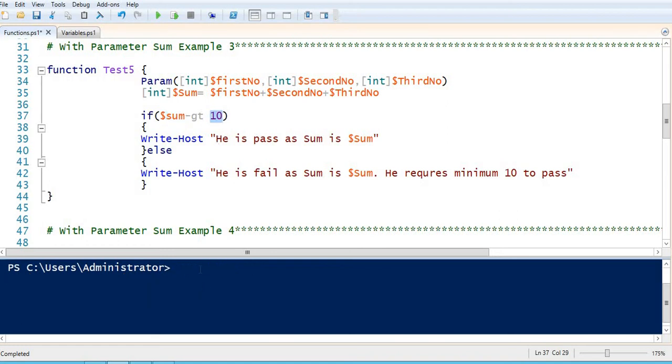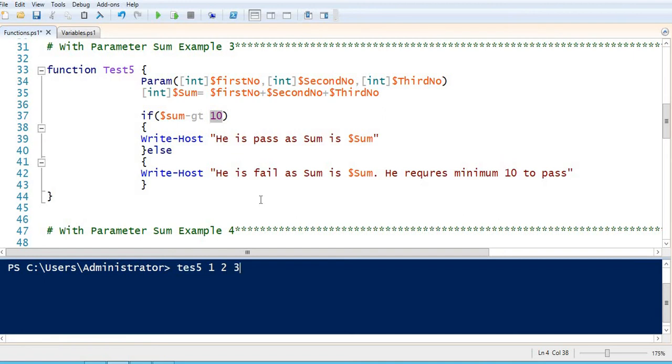So if I go and test 5, the first argument is suppose 1, 2, 3.